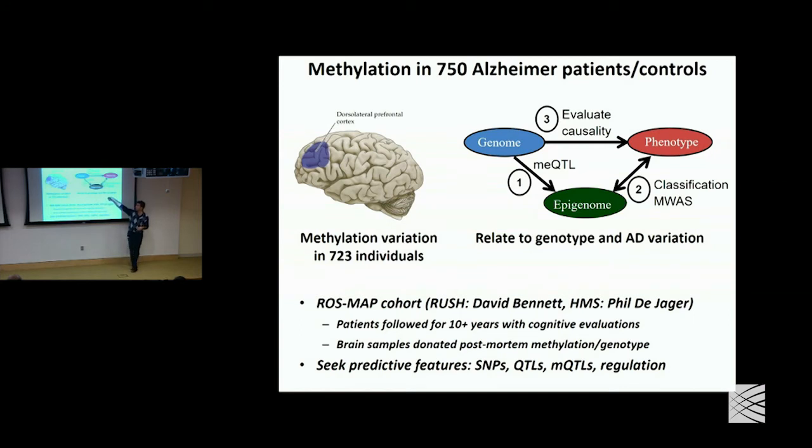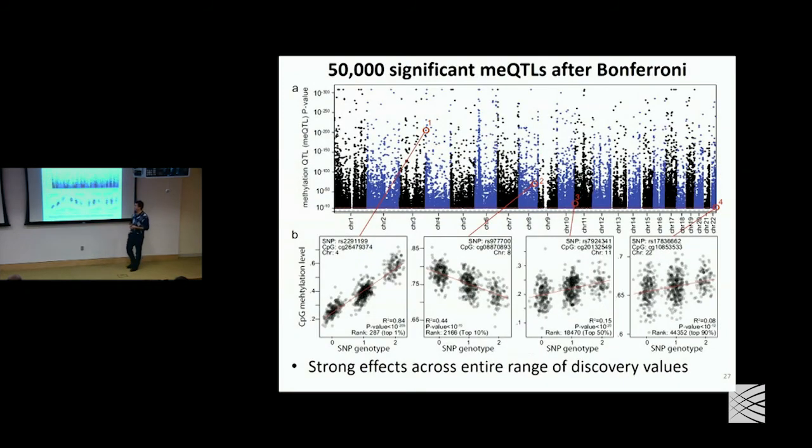And what we looked at is the correlation between genetic variation for those individuals, epigenetic variation in these individuals, and phenotypic variation in these individuals. And we did that by focusing on the dorsolateral prefrontal cortex, a central place of cognition. The first thing we found is that there's a dramatic correlation between genetic variation and epigenetic variation. We find 50,000 methylation QTLs. These are genetic variants where if I tell you that I have a TT, a TG, or a GG, I can predict the level of methylation for that nearby CpG.